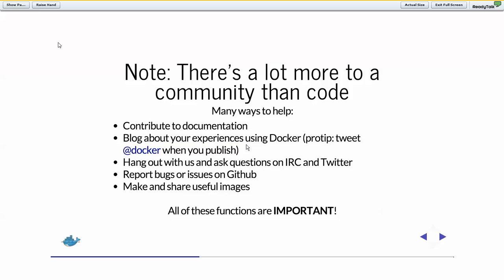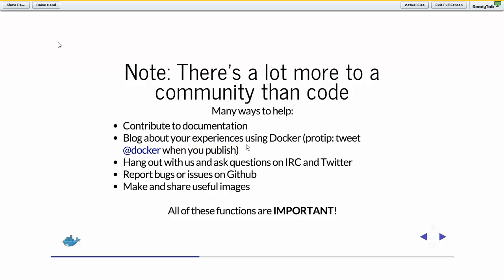So even if you don't know Go, or you're not really sure how to contribute in terms of code, or you're not that confident, there's a lot of other ways to help, and we'd love to have your help on all of these. You can contribute to documentation.